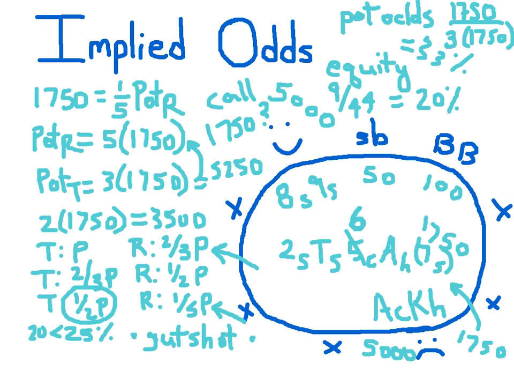Another good time to consider implied odds is when you have a turn redraw. Maybe for a flush. So you actually only had 3 cards to a flush on the flop. Let's say this 10 was some other suit. But this turn card was actually the ace of spades. So we call that a turn redraw, because whereas on the flop you were drawing to a straight, now you're drawing to a straight and a flush.